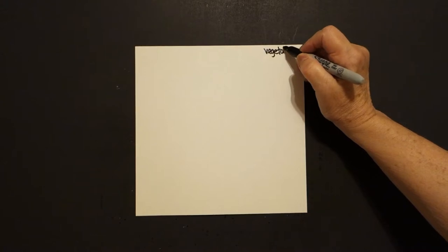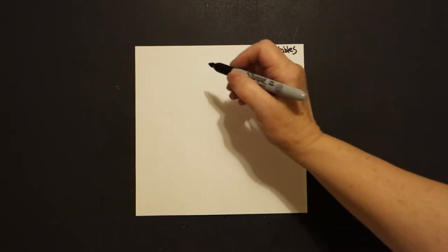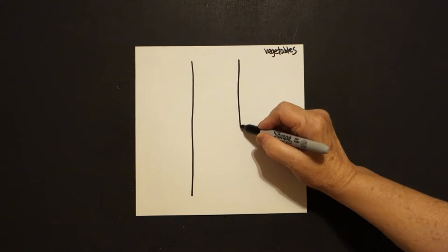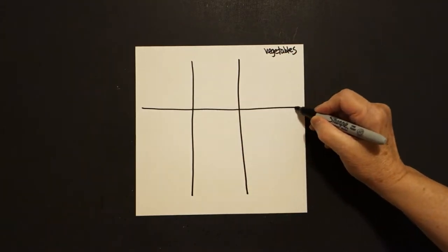Okay, let's draw. Today's project is how to draw different types of vegetables. And up here in the corner, I'm going to write vegetables so I don't forget what I'm drawing. The first thing I'm going to do is draw my tic-tac-toe grid, which is two straight lines going down and two straight lines going across.